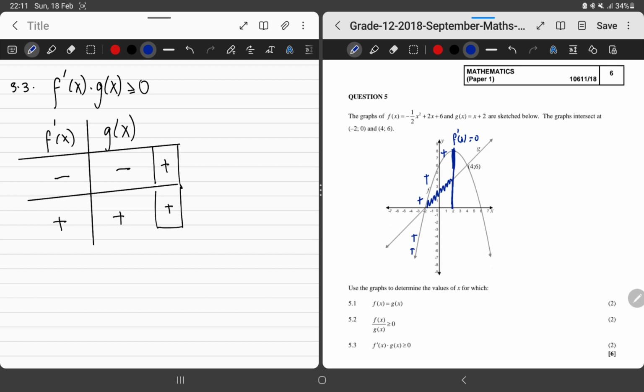Okay. So I need to find what the x value is at the turning point. x should be equal to negative b over 2a. And then my x value is 2 over 2, and then my a should be negative 1 over 2. So this is going to be equal to 2. My x value there is equal to 2.